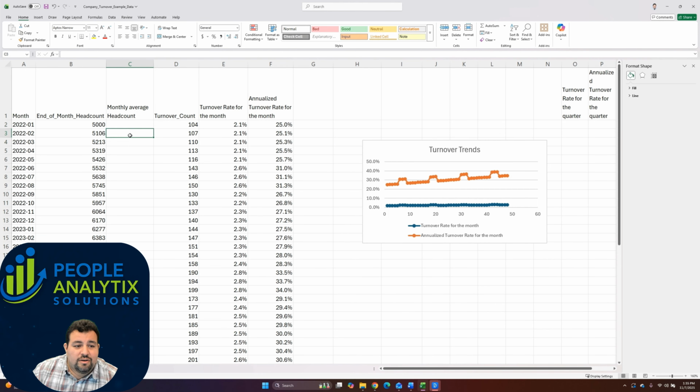So the monthly average headcount basically takes what you started the month with and what you ended the month with and divides it by 2. It linearizes it, so it makes a line. So for here, I start my month with my end of month last one, which is 5,000. And let me make a parenthesis, 5,000. And then I end my month here with 15106. I'm going to divide that by 2. And that's going to tell me that my average monthly headcount was 553. Meaning it assumes that we've had an even rate of growth across that month.